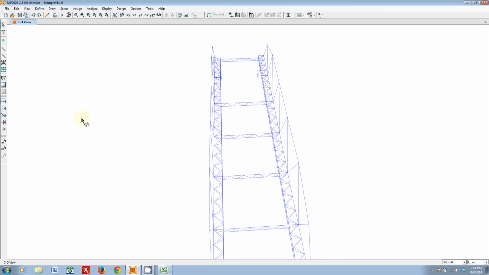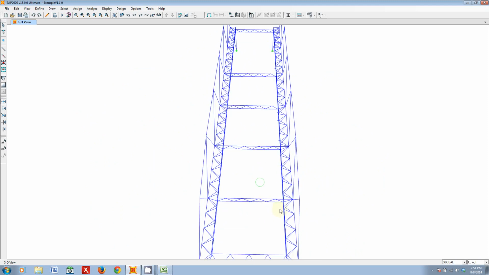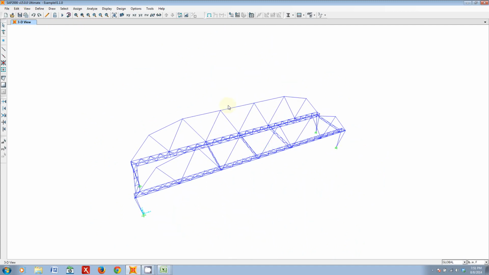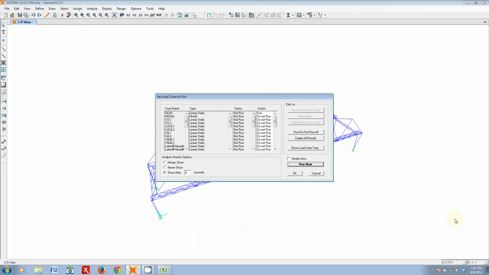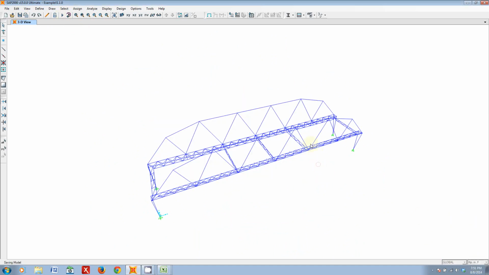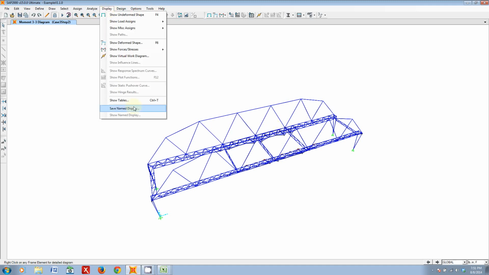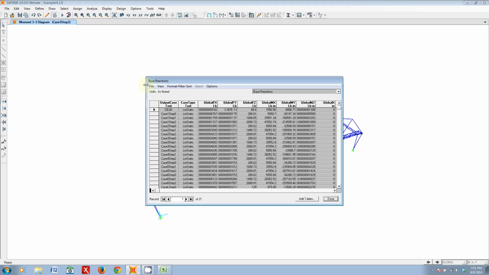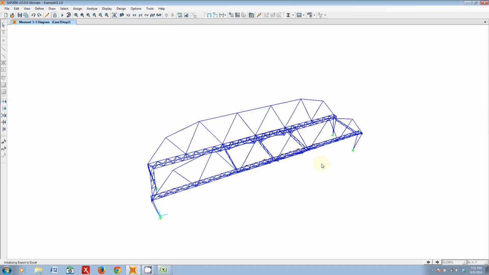Who knows what's going to happen? We shall see. So I'm going to take those out. Go ahead and save that. And now when I run my model, make sure I'm in pounds, inches, and Fahrenheit just for my output. And when I go to display show tables, I get the same output into an Excel table.